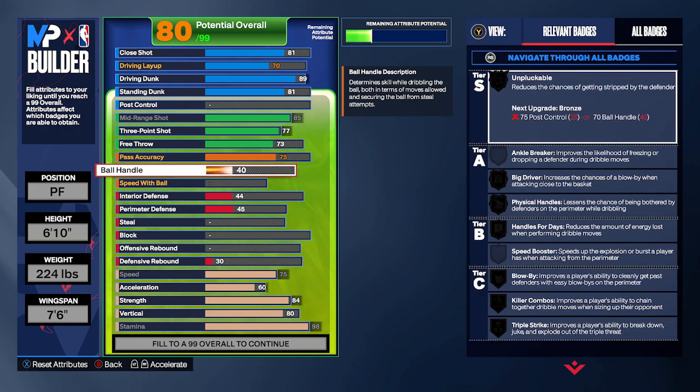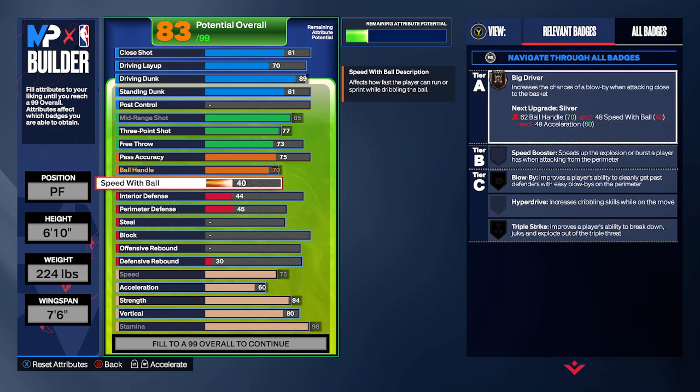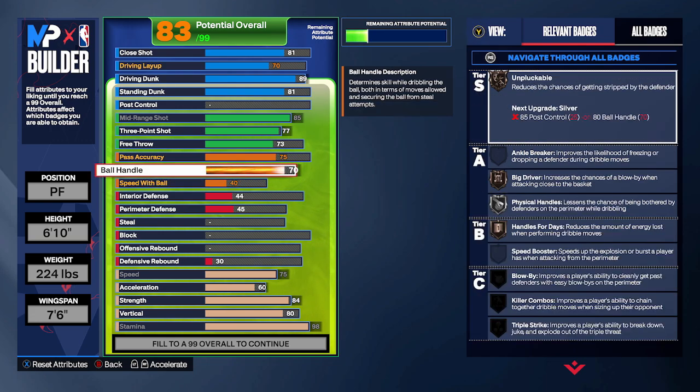NBA 2K24. Moving down to the ball handle, we're going to put a 70 ball handle on this build, which is going to give you access to some additional dribble animations and things like that. I didn't put any higher speed with ball. I'm going with the 40 speed with ball on this, which is going to get you at least the normal dribble style. And then with the 70 ball handle, you're going to get a lot of very nice dribble animations and things like that for being a big man.